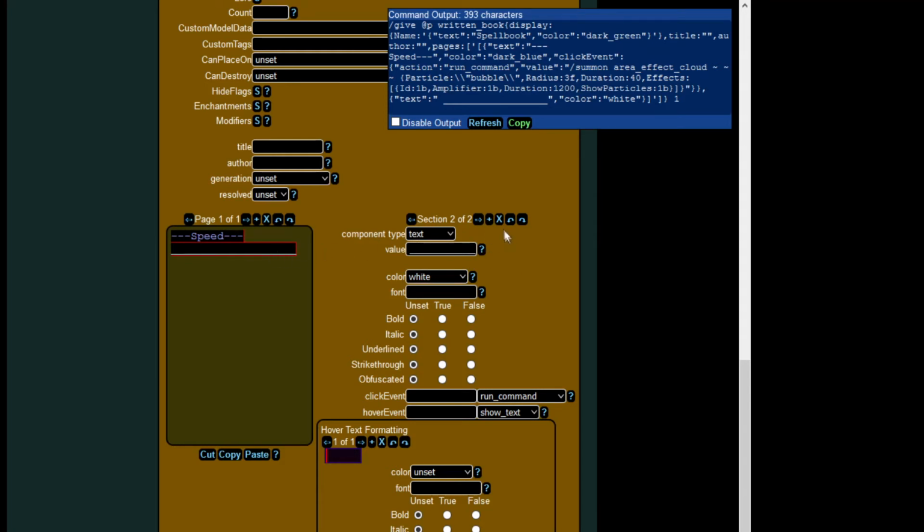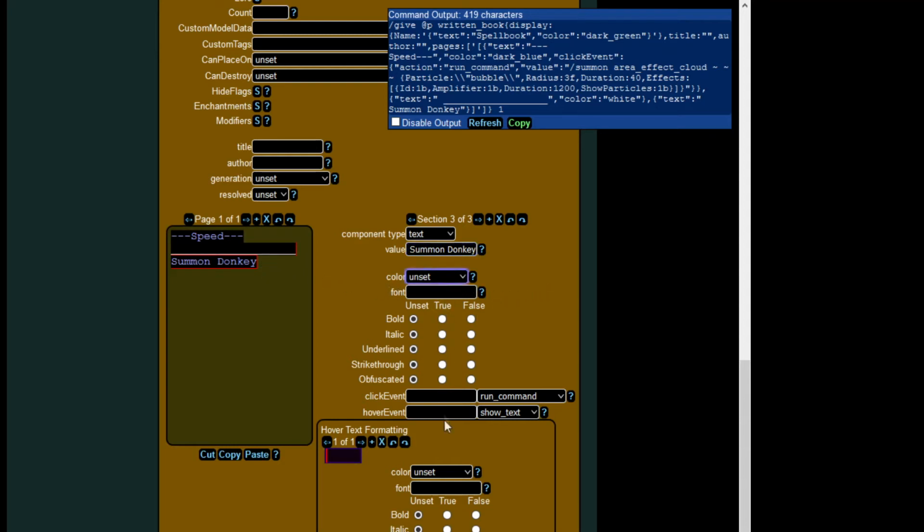Now that I've made that, then I'll make a third section, and this is where I'm going to put the donkey spell. So let's see, summon donkey, and once again, because it's formatting weird, put a space at the beginning of summon. Now it'll be on its own line. If it formats weird, just go back and keep tweaking it until it formats correctly.